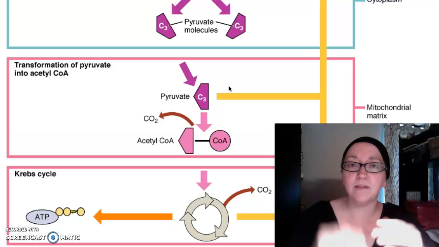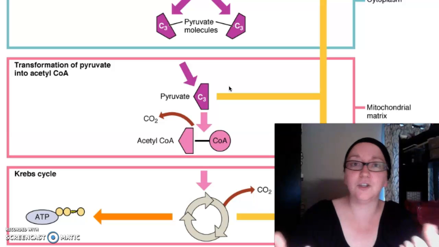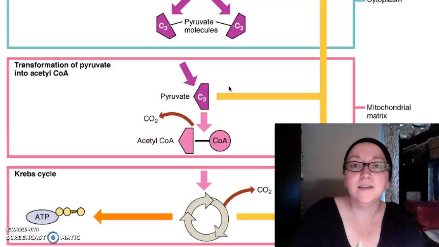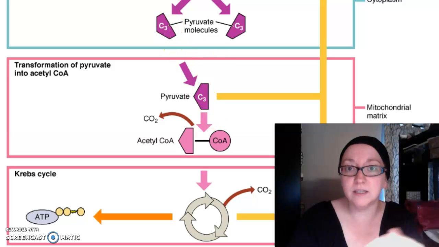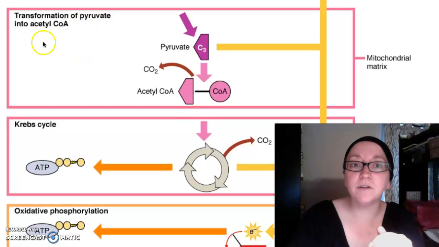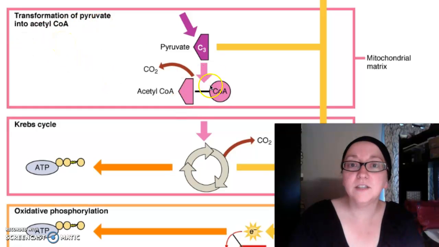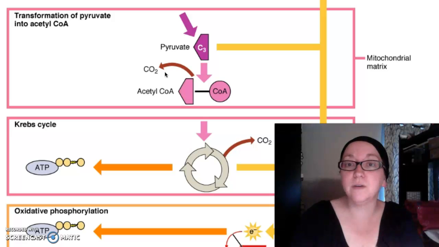All right, so after you've made this pyruvate molecule, it has to be the next step then. Anytime you have a series of reactions, the end product for one has to be the start product of the next step, right? So the next step is going to start with this pyruvate molecule, and this simplifies it just to show one, but obviously the same thing would happen with both of them. And you're going to transform pyruvate into acetyl-CoA. Coenzyme A is actually the enzyme that helps do this. Coenzyme A helps turn it into acetyl-CoA.